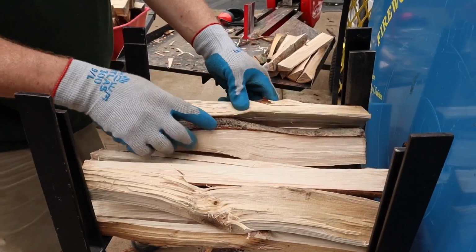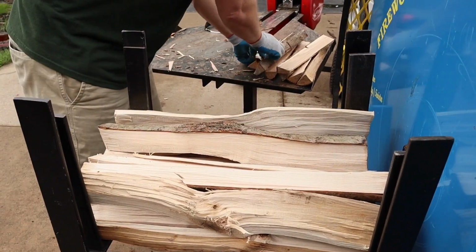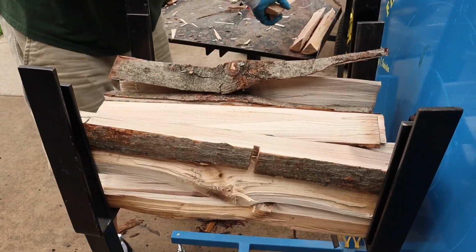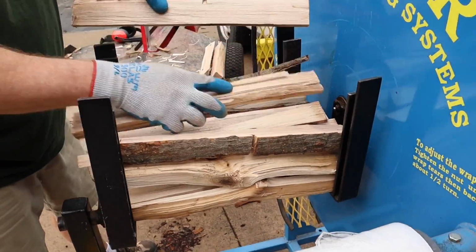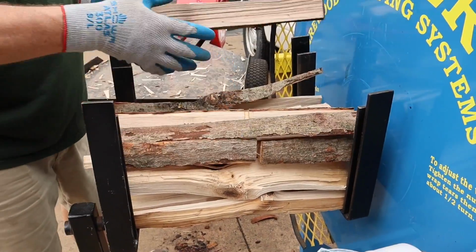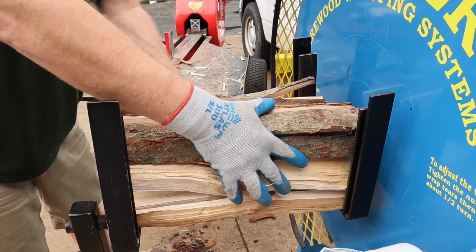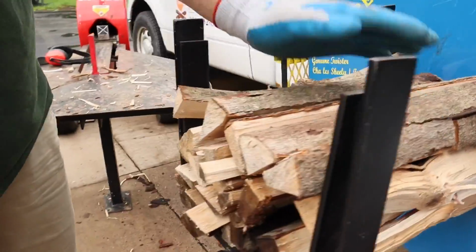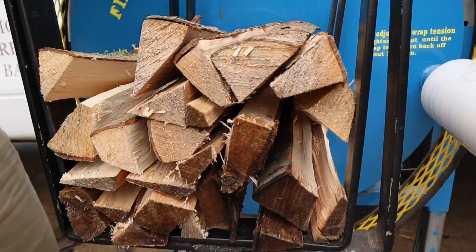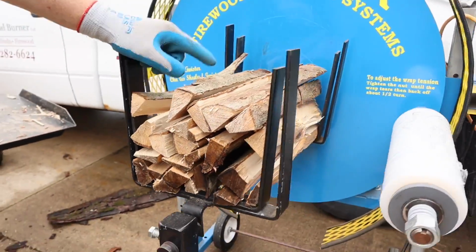But think about this. We're always trying to maximize how much money you can get for a stick of firewood. And in this case here, I just resplit 3 sticks of firewood, and I'm going to get the same amount for this small bundle of kindling that I would for a full bundle. The only difference is I've put a little bit more effort into resplitting.